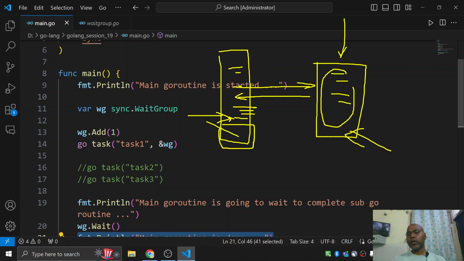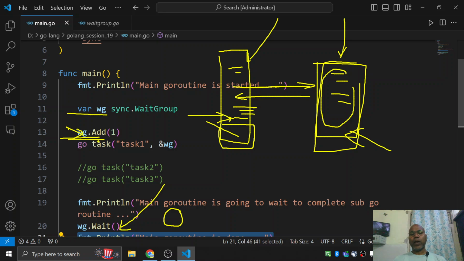Okay, so before starting goroutines, we have to create one WaitGroup variable, and we say, hey, I am going to start one goroutine, so Add(1). The WaitGroup says, you have already added one, and once you call wg.Wait(), it is going to wait until your count becomes 0. It has already been set to 1, so it is just waiting until it becomes 0. Whenever this goroutine internally says done, the count becomes 0, and the Wait gets a signal, hey, your wait is over.